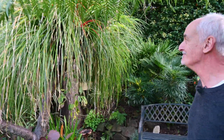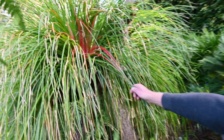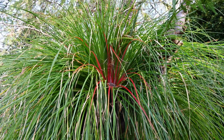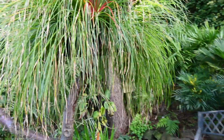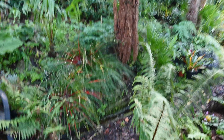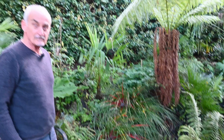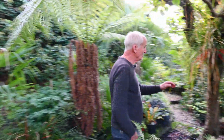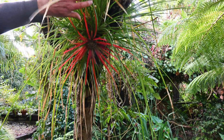In your plum tree you've got a Fascicularia, which is growing in a basket, and you can see it's getting ready to flower, or it's probably flowered already. That red coloration of the leaves around the flower. It's quite a big one. They grow in the ground as well, you've got them on the bank over here. They are epiphytic, so they should be growing in trees. Another one here, and they flower in unusual ways as well. You'd think you need to be in the sun, but that one's flowering upside down.